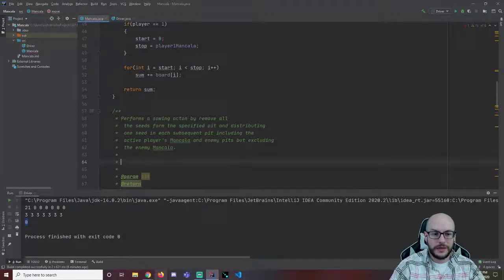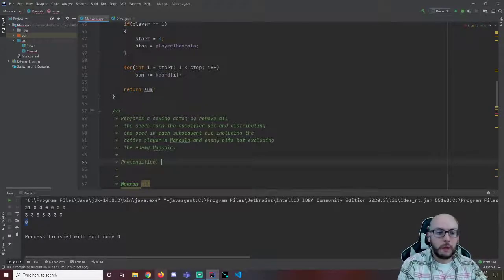Precondition here, right? We need to precondition this pit because it's in a certain range. Easy enough. The way you would see it expressed on the AP exam is effectively a number range. We're going to say that pit is greater than or equal to 0. 0 is a possibility, but less than board.length minus 1.